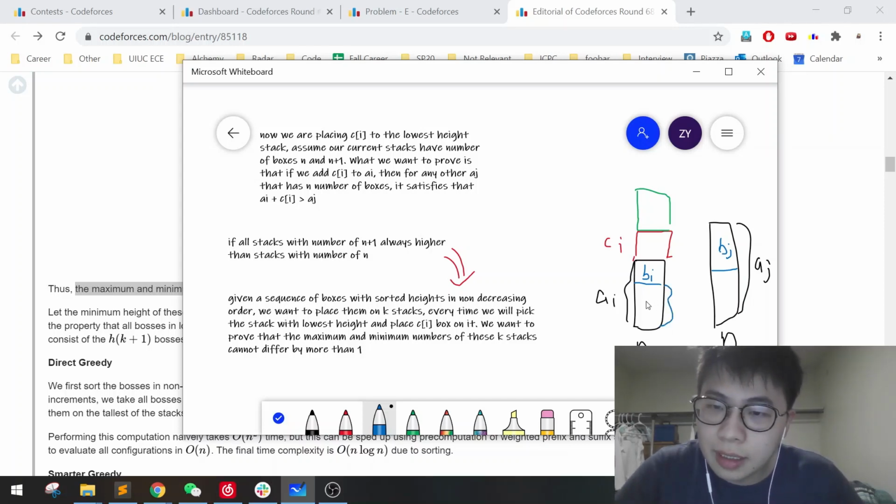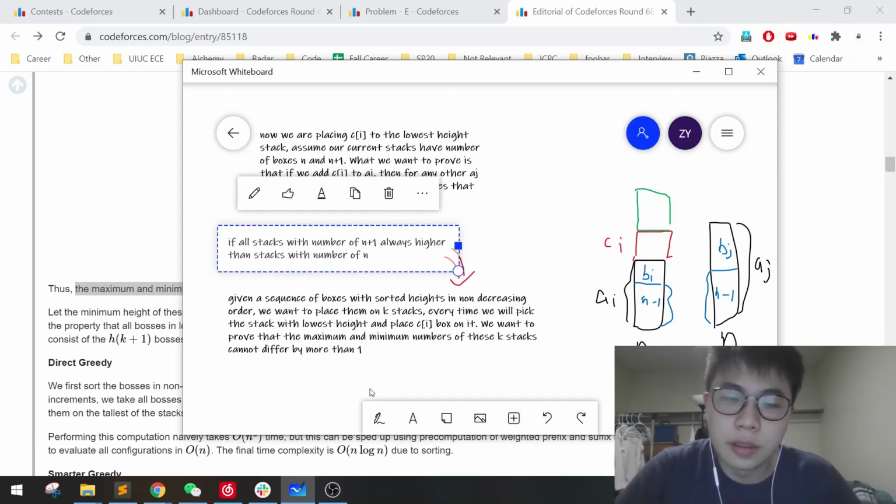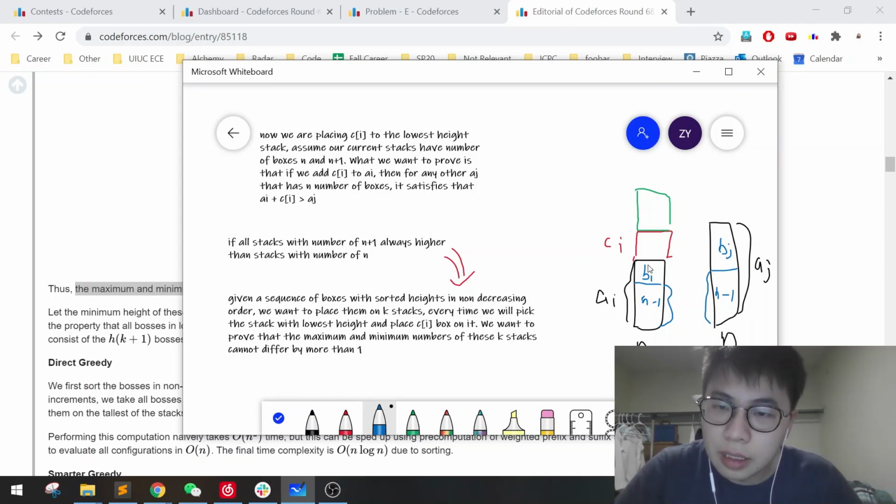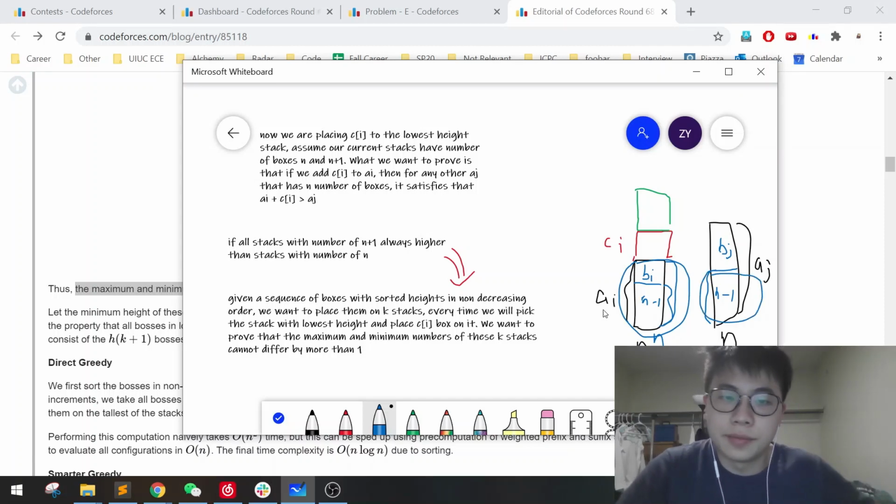For this stack there are i minus 1 boxes, and for the other stack there are also i minus 1 boxes. From the induction hypothesis, Ai actually has n boxes, so this stack will be higher than this stack.